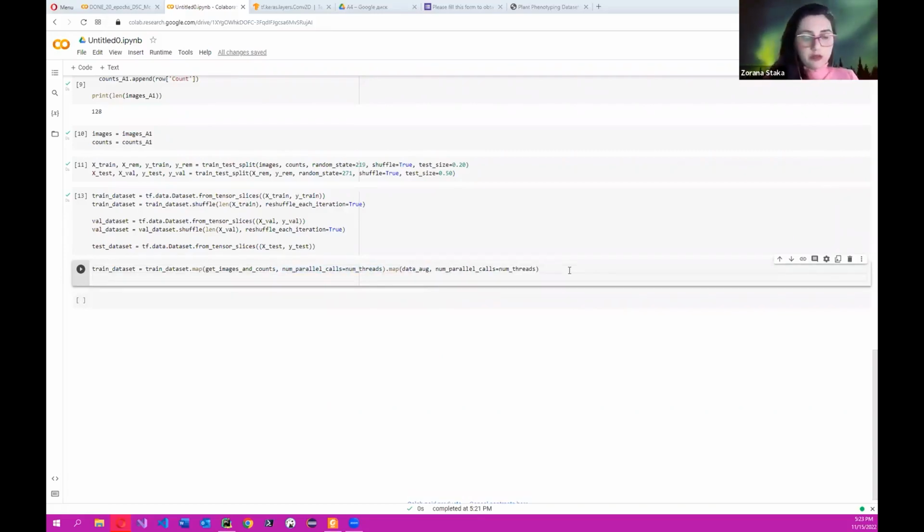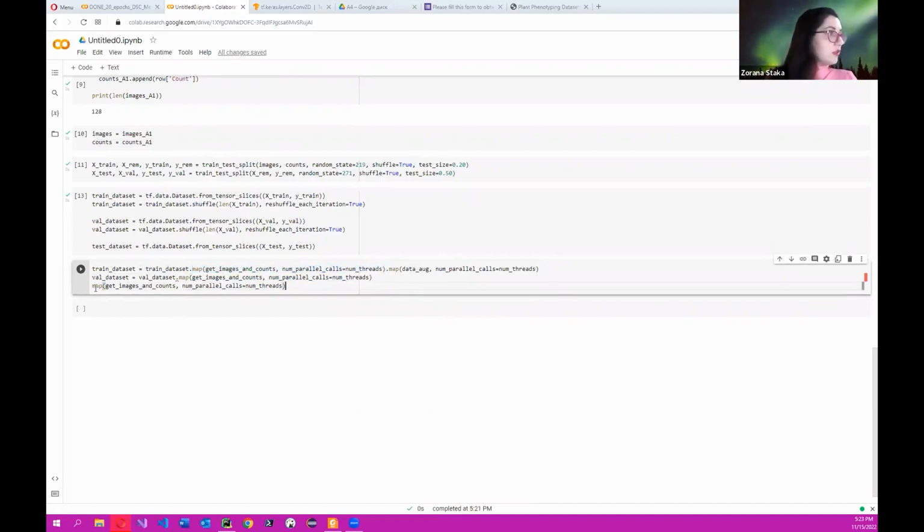We're going to do the same thing for validation data set dot map. We're not going to need data augmentation here. And we're also going to do the same thing on test data set is equal to test data set dot map.